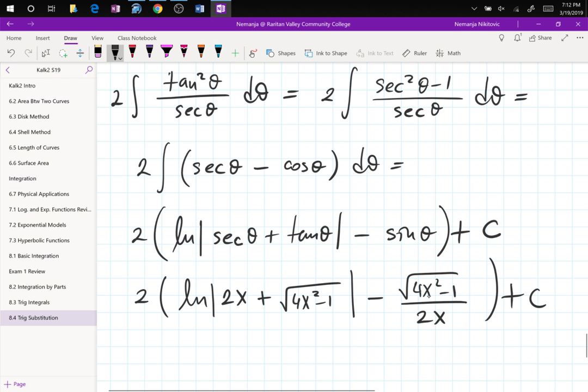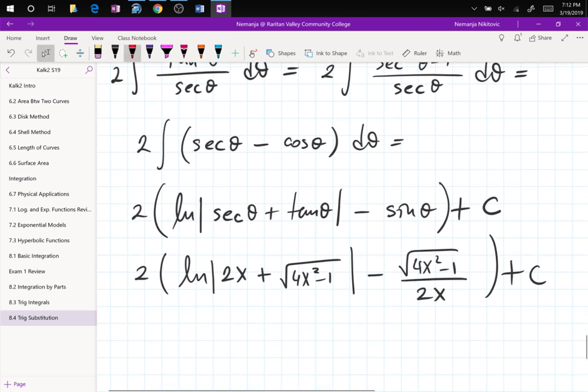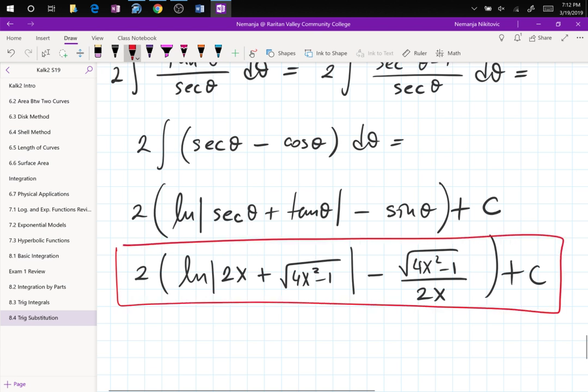Now let's say you doubt this answer. What can you do to check exactly? Right, so you differentiate this, and if you get the original problem, it's good to go. If you don't, there's an issue. Yeah, you're not going to do it again. No, you start from scratch because it's very difficult to find your own mistake. Right, it's your work. So you will actually save time by doing it from scratch than trying to figure out what minus you dropped or a half somewhere, because chances are you're not going to find it, right?